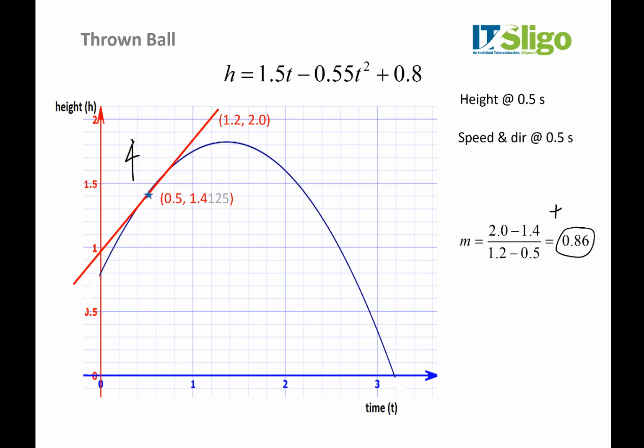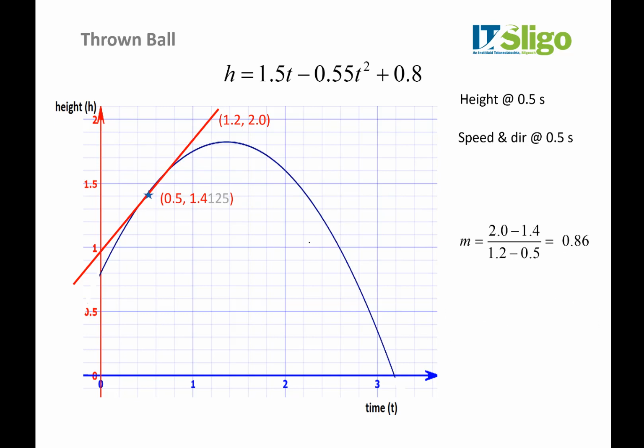So that means, guys, at this point the ball is still traveling upwards, and we can see from the curve that that's exactly what's happening. On this side of the curve, any tangents will be negative, which means the ball is traveling downwards. So the slope not only gives you how quickly the ball is moving, it also gives you its direction. Is my height increasing, or is my height decreasing with time?